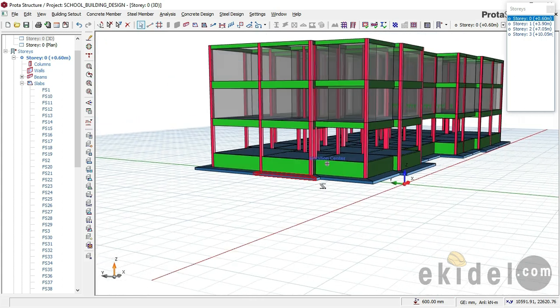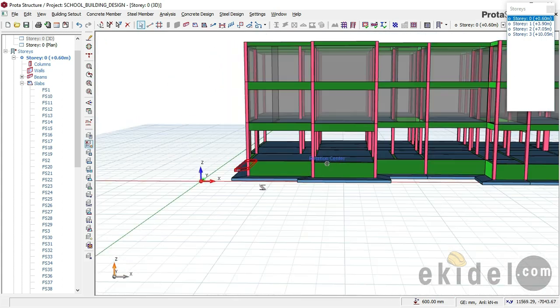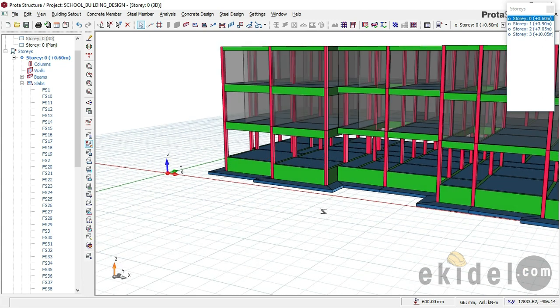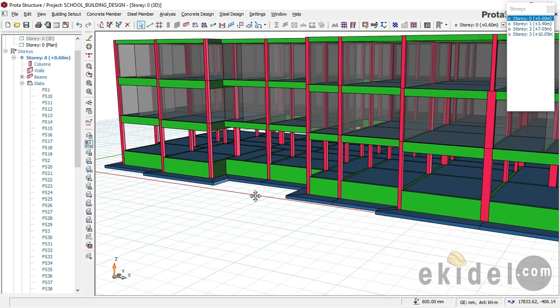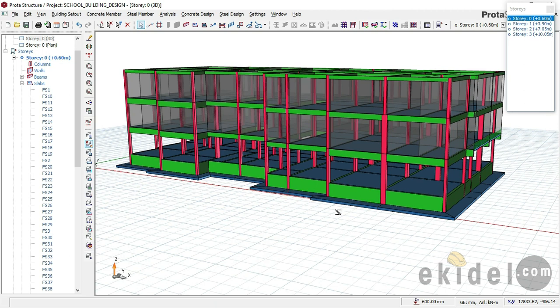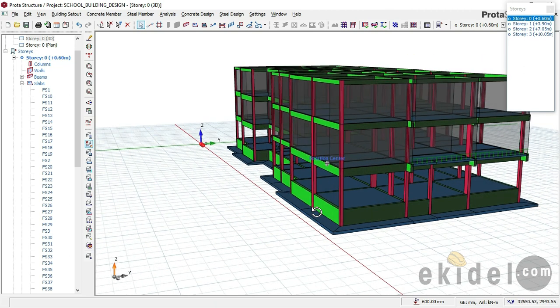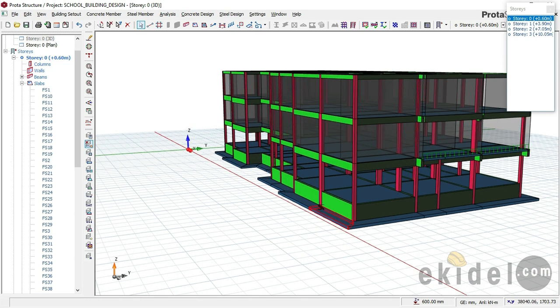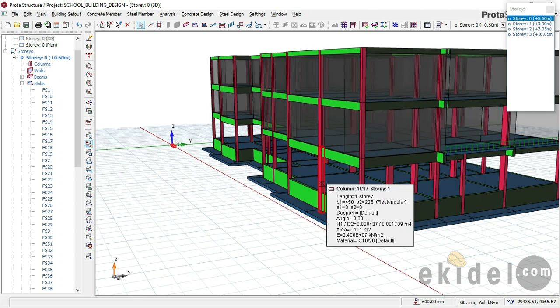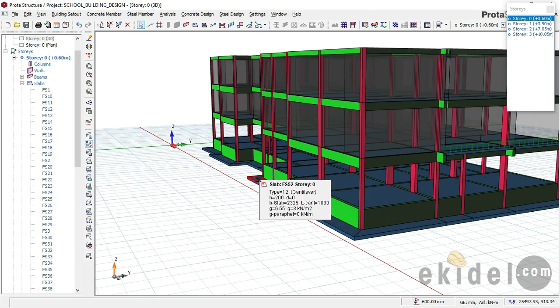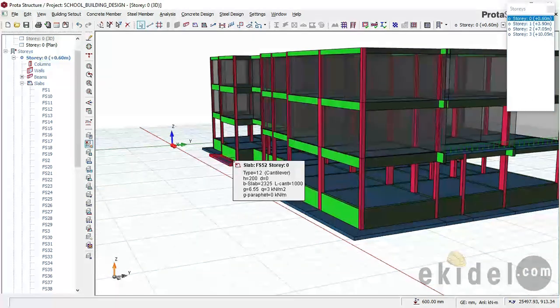Like I said again, the first part of this video will be on the modeling. So this is the part 1 of this modeling. So you can now see that we have successfully modeled for this Raft Foundation. So this is how to model a Raft Foundation. Now part 2, which will come up immediately after this video, will be on the Raft Foundation analysis and design, which I will show you the settings you're meant to do before you can perform your Raft design in ProtaStructure.